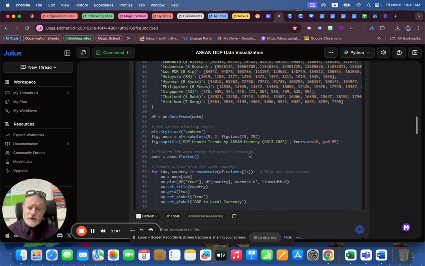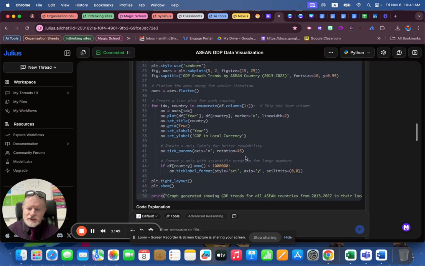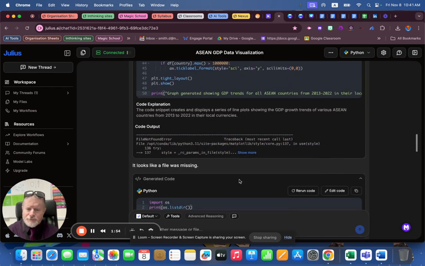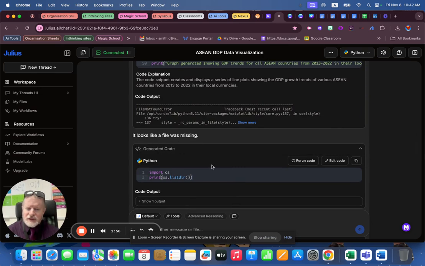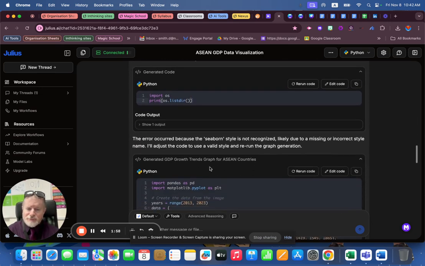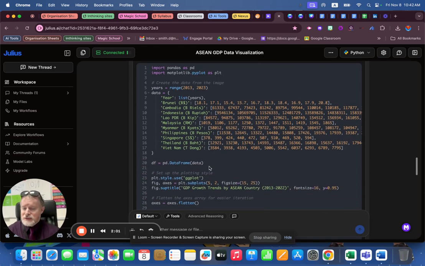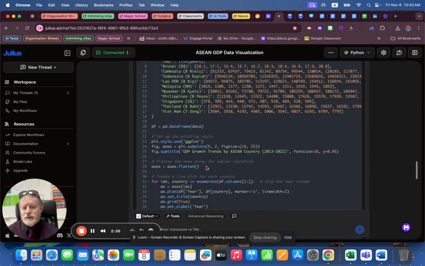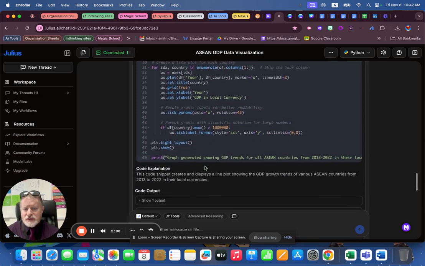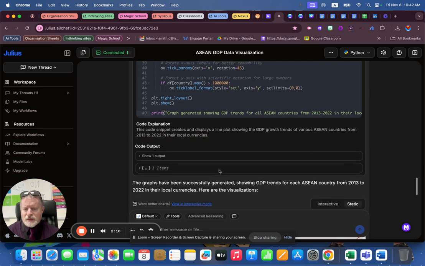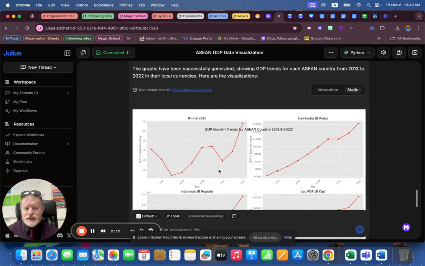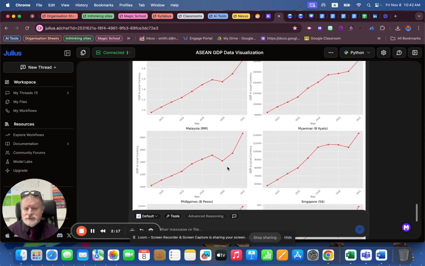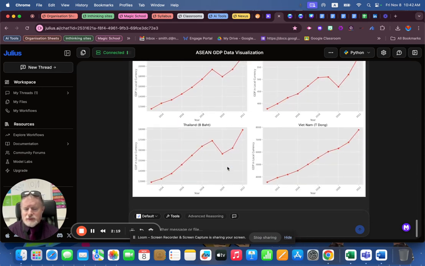So it then has written the code on how to do it. So this is the computer code, the Python code. So it wrote all of this code. Then it checked its own code, okay, and discovered that the code was not quite right. So it then rewrote the code. Now it's doing all this in real time. I was watching it do this, which is quite incredible. Puts all of the code together, then figures out, yes, this should work out now. And then it generates the graphs for me right there, which I think is absolutely incredible.